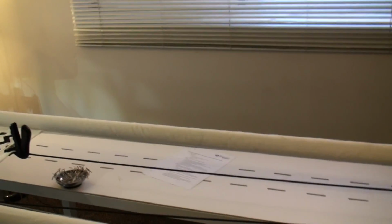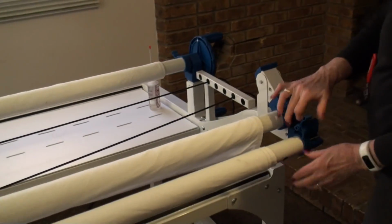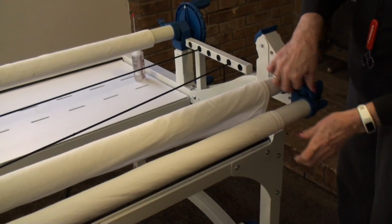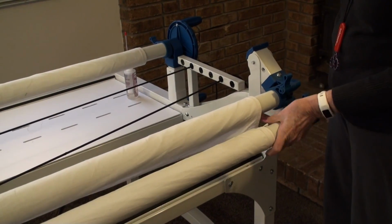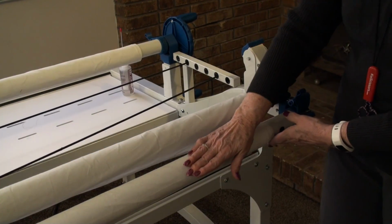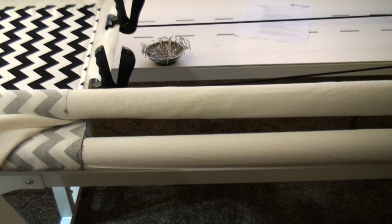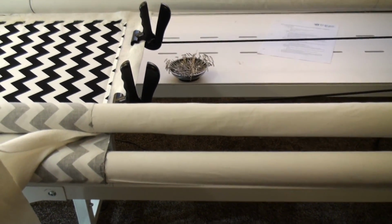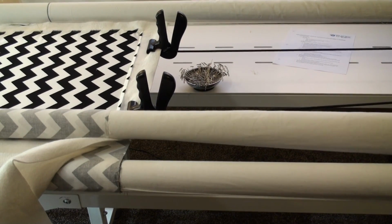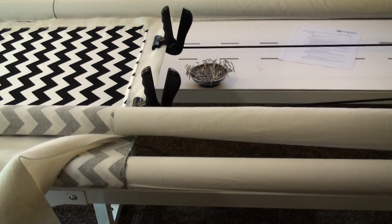So let me loosen. Which one's easier for you, the bottom? Okay, so I'm going to loosen this belly bar, and I'm going to show you when it's engaged, it's rolling, I guess, counterclockwise. So we're going to hang it off, going that opposite direction. This one rolls, that's clockwise, and you need to have it hang off.